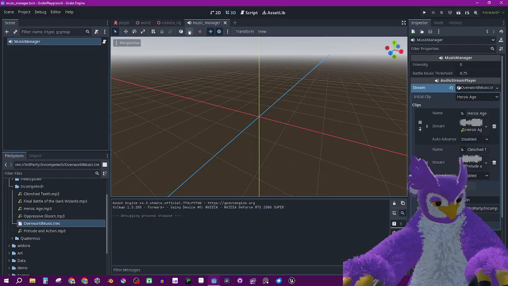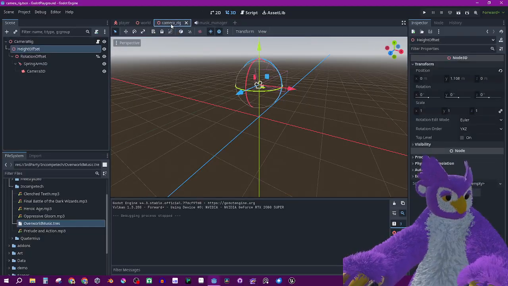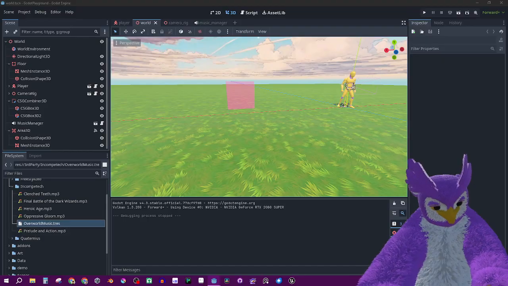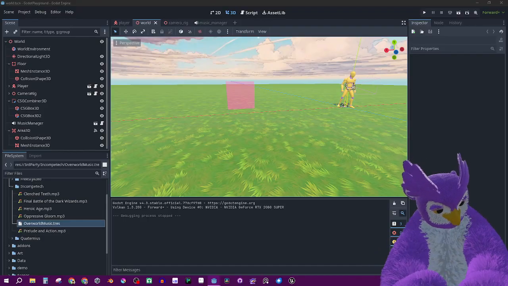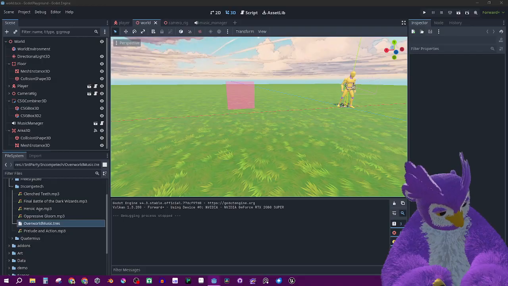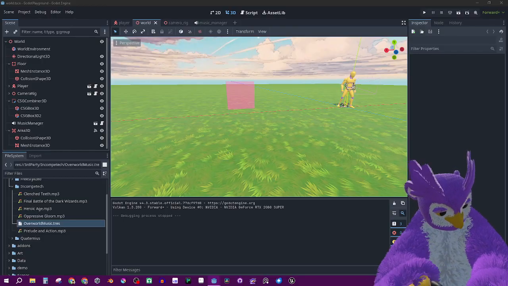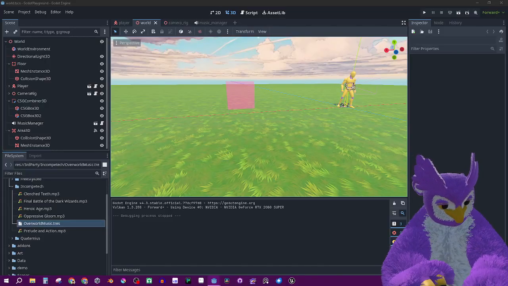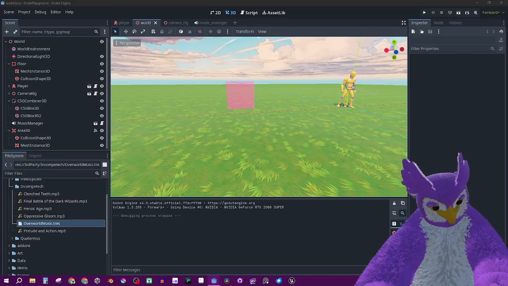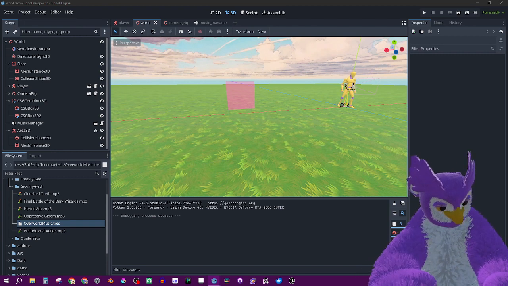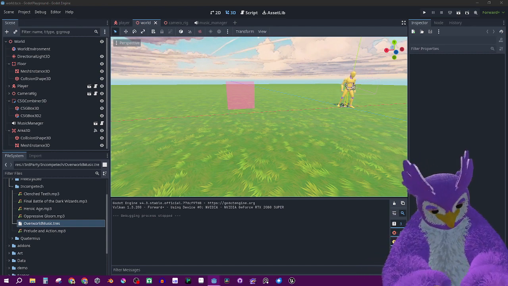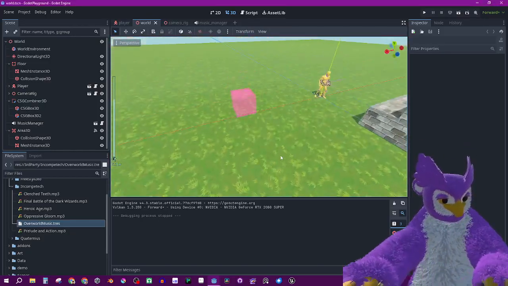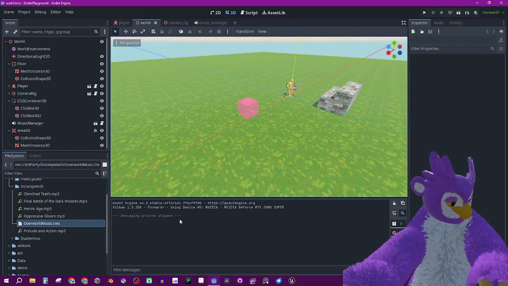I wanted to learn how that stuff worked a little bit better. And I was also playing around with this website called Freestylized.com. I'll post it in chat if you want to check it out. They have a bunch of free textures and skyboxes and some 3D models that are free to use. So I downloaded a sky and a grass and some bricks and stuff to just play around with.